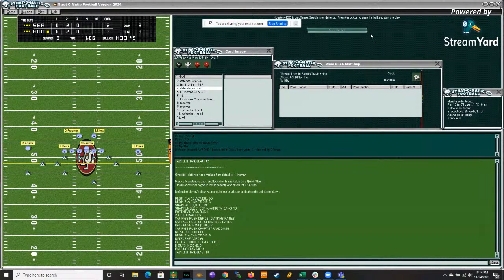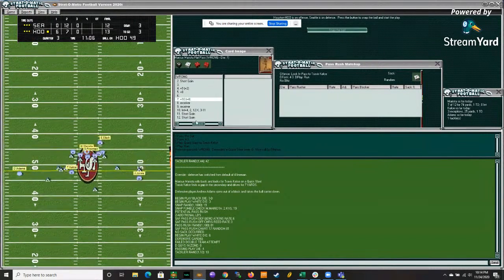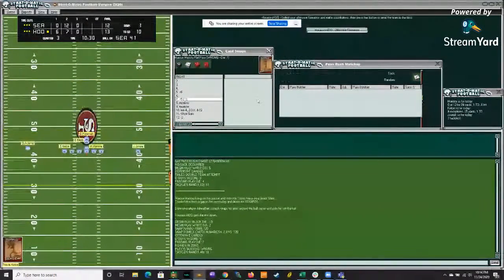Oh, nice. Another quick slant. I moved my linebacker. First down anyway, but still a good play.